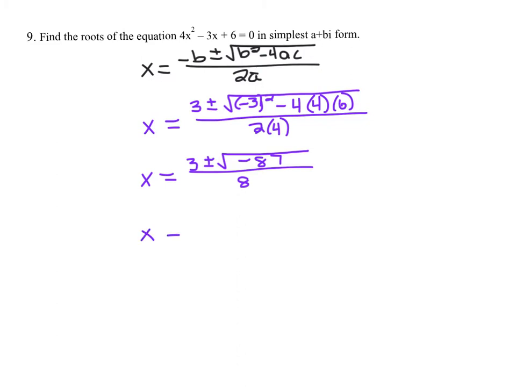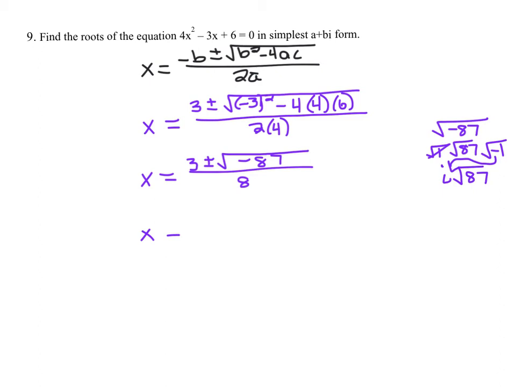All right, now 87, the only perfect square that divides evenly into 87 is 1. So 87 isn't really going to break. I mean, if you want to write radical 1 and radical 87, and then we have to make a third radical for the negative 1, you can, but the square root of 1 is just 1, so that's not going to change anything, okay? And since the square root of negative 1 is i, this leaves us with, remember, put the i in front of the radical, this leaves us with i radical 87, okay? The reason we put the i in front of the radical is so that it doesn't look like it's under the radical.